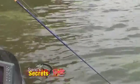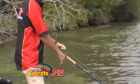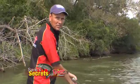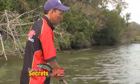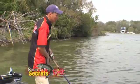Believe me, if you have your rod tip above the water, what's going to happen is those weeds are going to get on your line, they're going to slide down and get up to your lure. Keep your rod tip in the water. If you do that, you'll make a lot more clean casts.